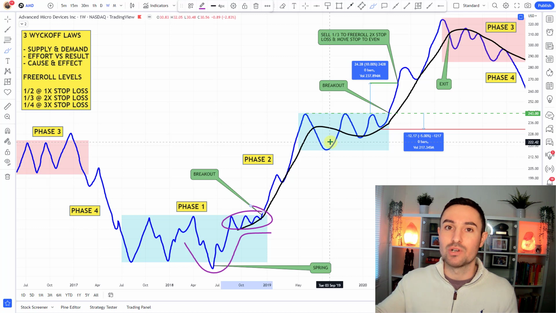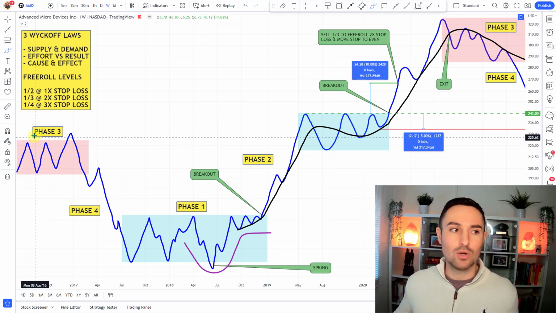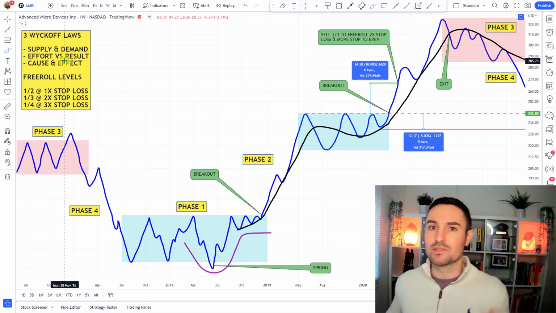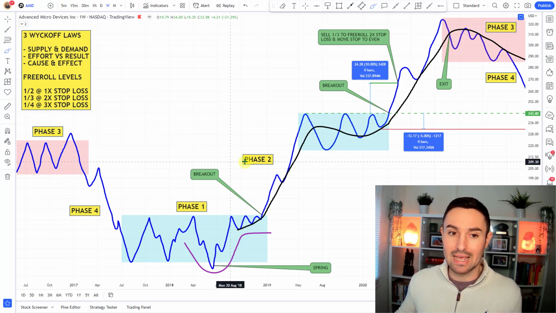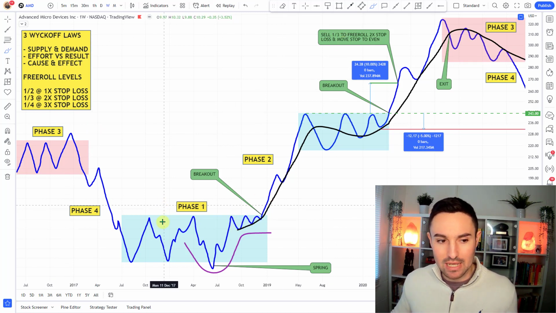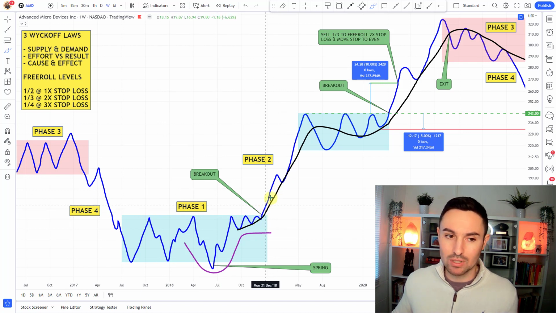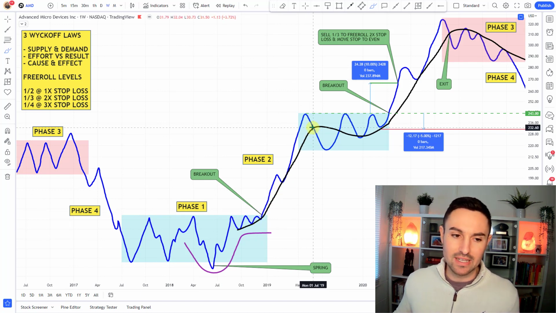You will just see trigger bar after trigger bar after trigger bar and really start training your eyes to it. But I'll explain what it means from a Wyckoff standpoint, especially supply and demand, in a couple of minutes. So price then powers out of this phase 1 base, ideally on very big volume, into a phase 2 uptrend.